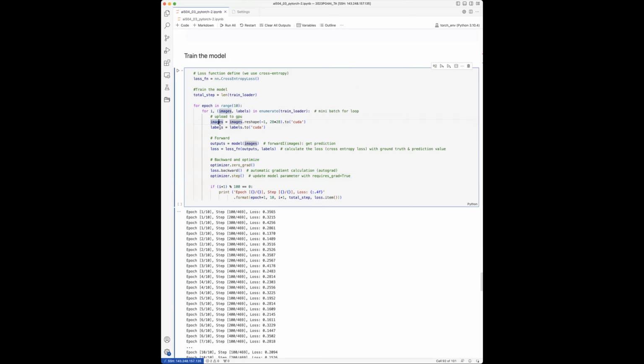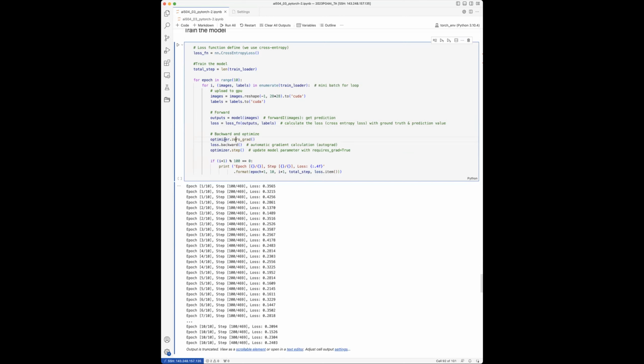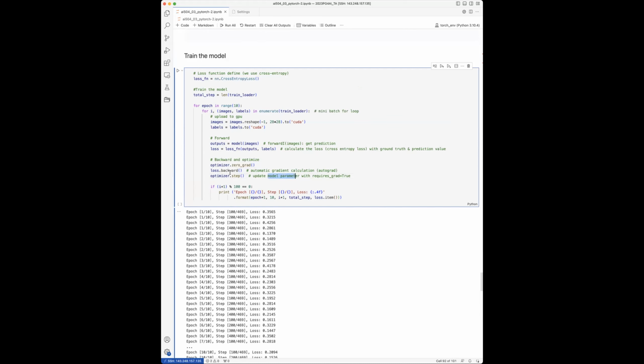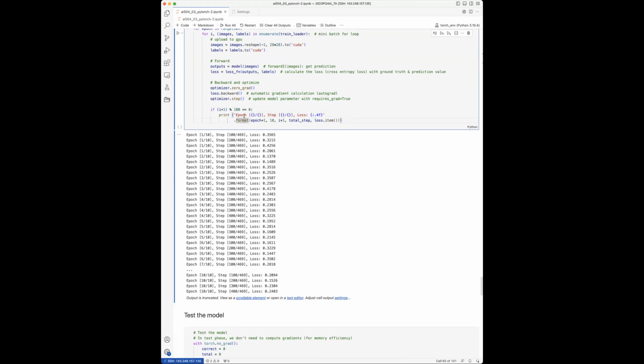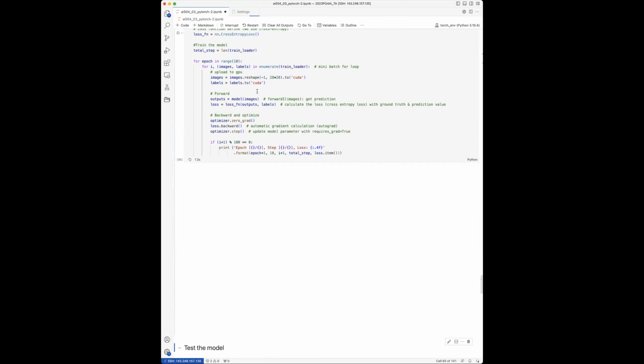So we have our input data and put our images through our defined model. And then based on the outputs, we get the loss. We first clear out all the gradients so that only the gradients of this round would be left. And we do a backward pass based on this loss function, calculate the gradients, and we move the model parameters based on this gradient calculation. So we're moving the parameters in the direction that the loss function is minimized. And we want to print each epoch. This is just for printing our losses and our steps. So this is basically our training code.